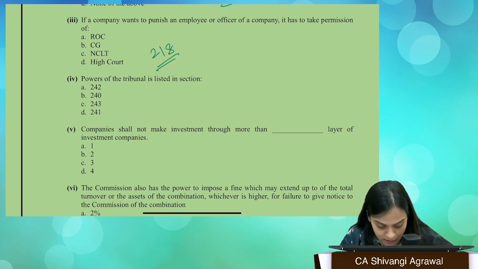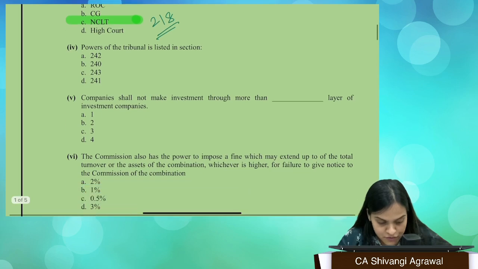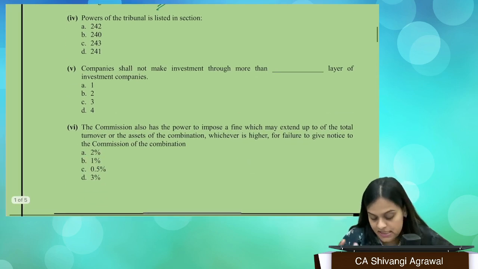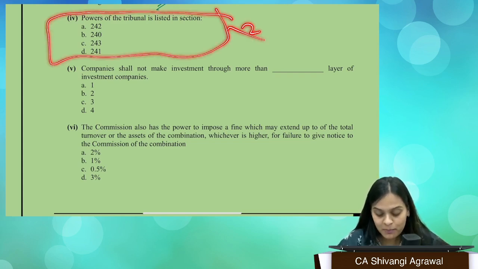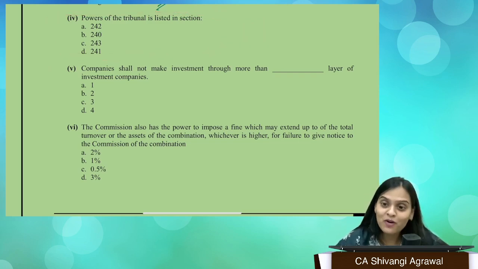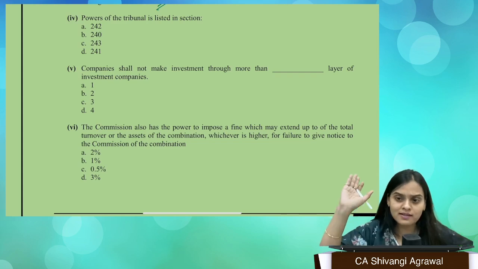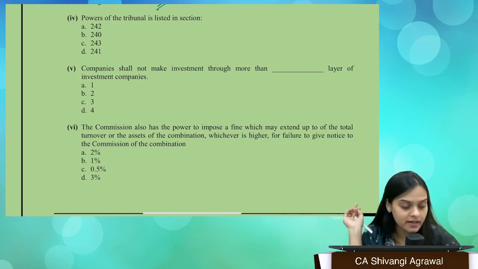Okay, then we have powers of tribunal listed in section. Now this is something which is very important and that's why I keep telling students कि यार कुछ section numbers तो याद कर लो. अब अगर आपको एकदम भी idea नहीं about the section numbers, straight away 2 marks आपके गए. So some very important section numbers everyone should remember, because ये एक बहुत common question है which I have been telling everyone कि नहीं यार इस chapter में ये question तो याद करके ही जाना है. This is one of the super important questions, right?